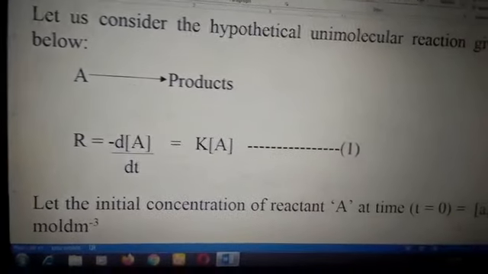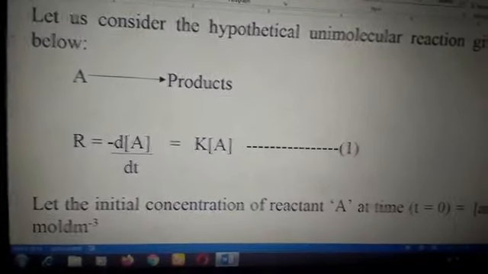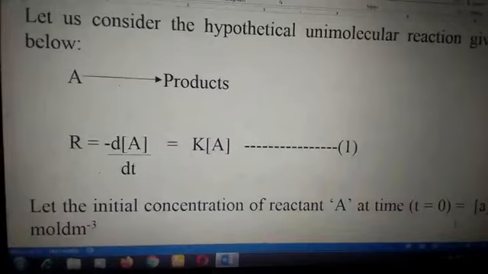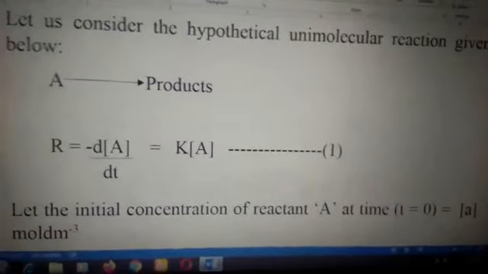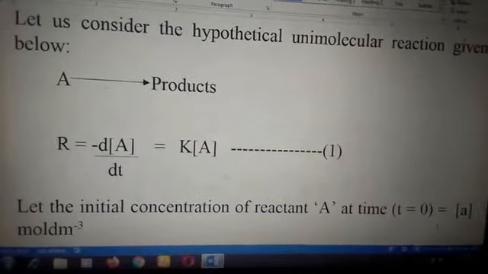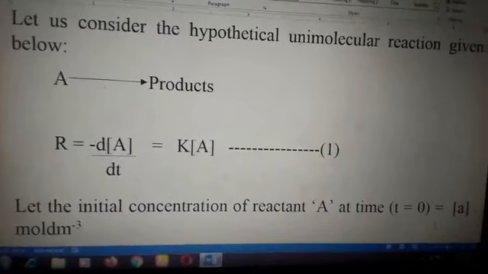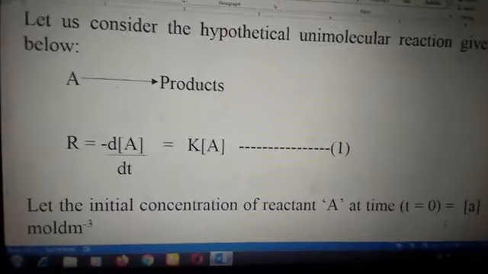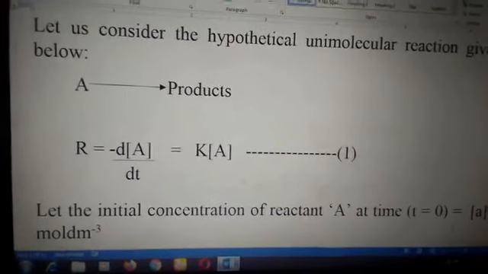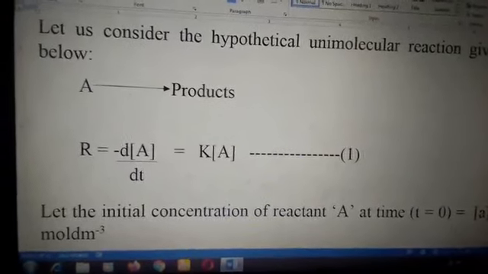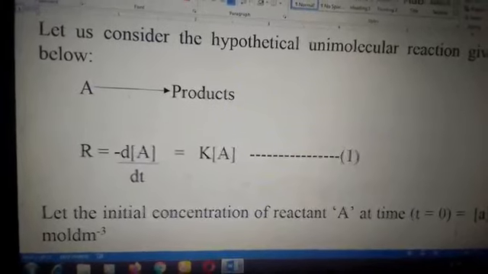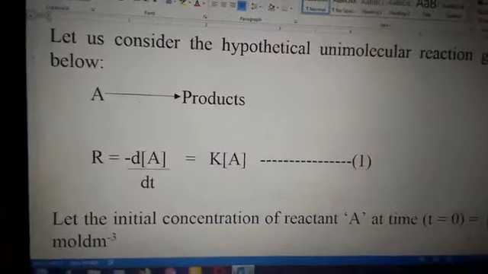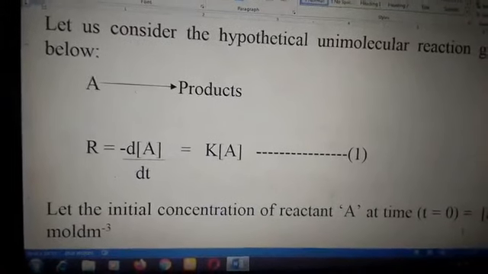We know that the rate of reaction is proportional to the concentration of the substance. So rate d[A]/dt equals k times [A]. That [A] means concentration of A, while the k there is called the rate constant. So you see that expression. That expression represents the rate equation or the rate law for the hypothetical example we have above, A giving us product. We'll call it equation 1.